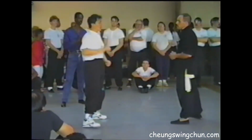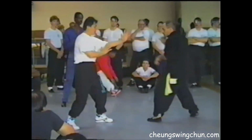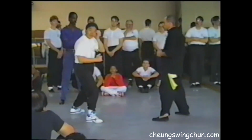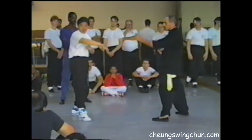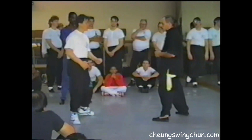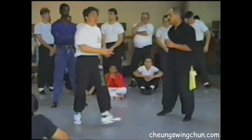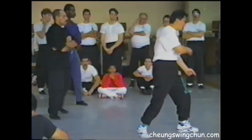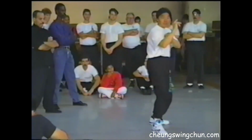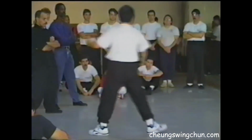Remember, you're going to face the point of contact. More or less, you follow his front foot. If his leg is slower, then you can stop it, or if it's faster, then you just block it. So you go from here, you follow his front foot, you step over here, and you face the point of contact, then his back is here.